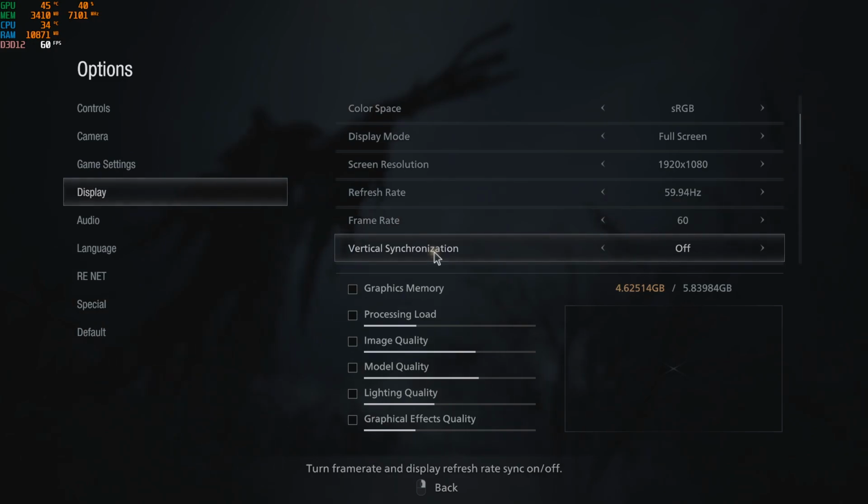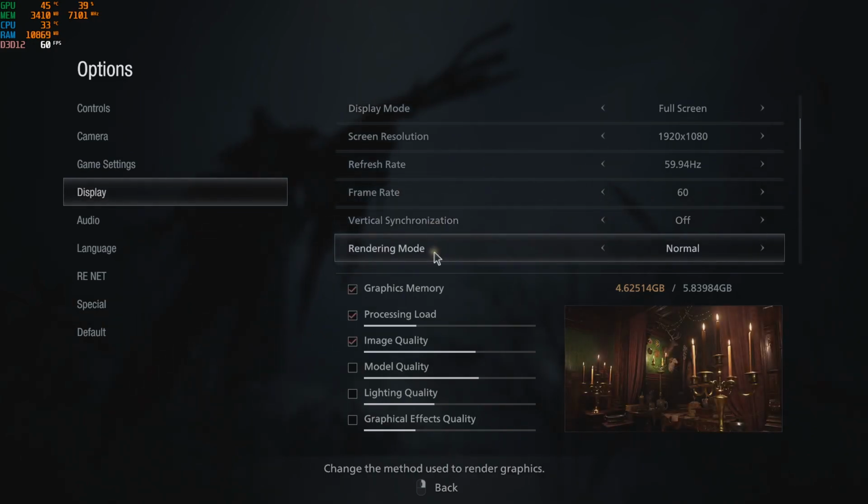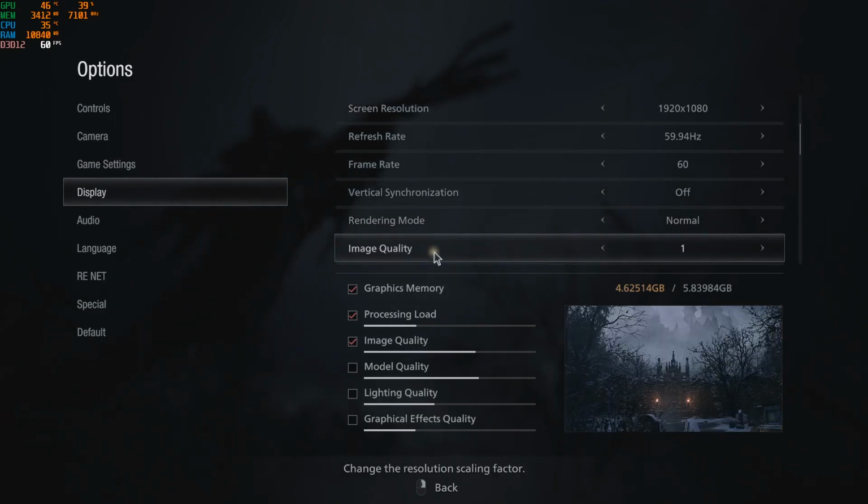Okay, this here, you turn off. This here does absolutely nothing, to be honest with you, so you just keep this on normal. Okay, this one here, you want to keep at 1, because if you start pushing this up, it's going to start eating your VRAM of your graphics card, and you do not want that. Do not put this at 0.5. Your game's going to look terrible. So keep this at 1, just like that.